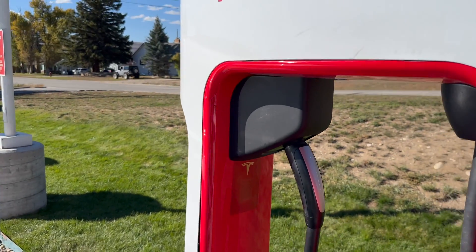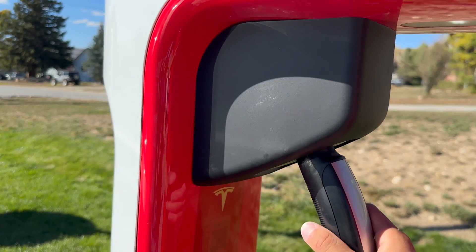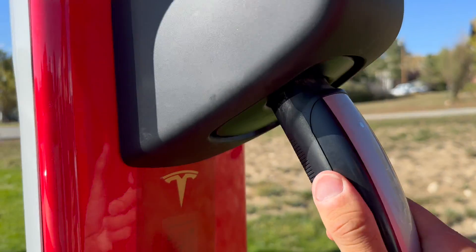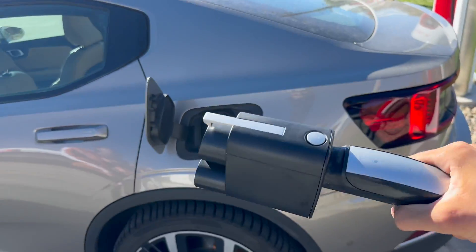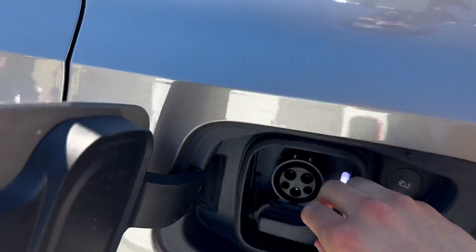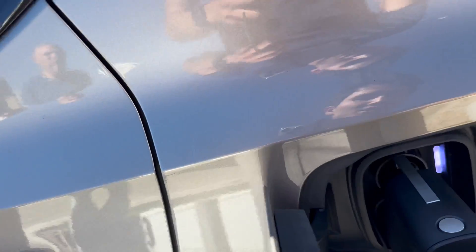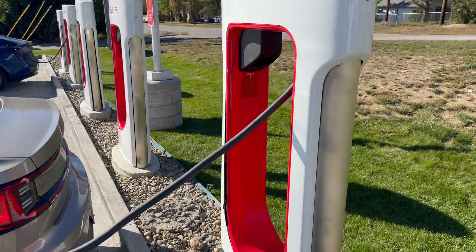Adapter is unlocked, and you can see where it basically lives in this cradle here. When it's ready in the app it says 'release the adapter.' You actually have to push in, and then out comes a big, chunky CCS Type 1 adapter built into this Tesla Supercharger. It's locked onto here so don't try to take it. You can then open the DC charging pins on your vehicle, and just plug this in. Make sure you park accordingly because these cables are infamously very short — just long enough for Tesla drivers, but for lots of vehicles depending on where your charge port is, they might not reach.